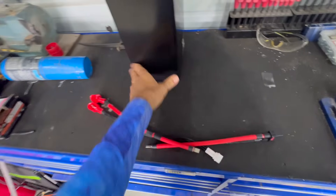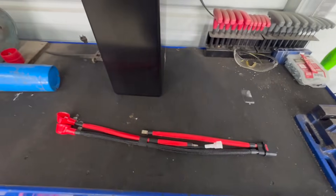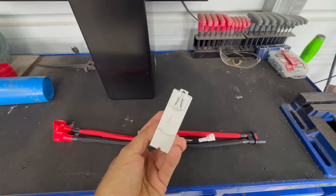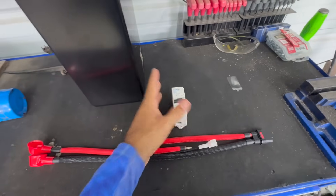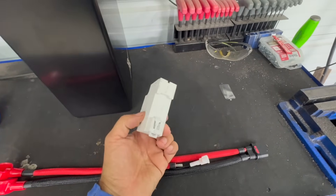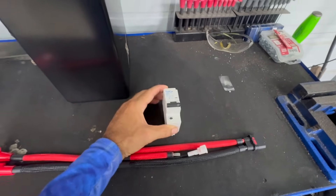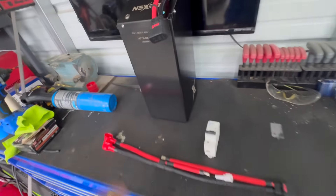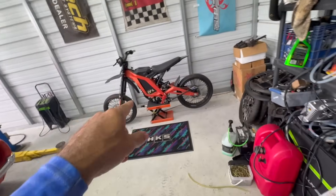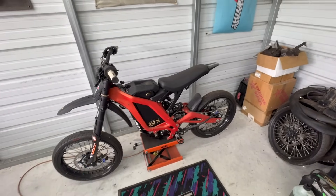We've got the charger, and we also have to upgrade the cables — something everyone should do. I have upgraded cables on mine already, but I'm going to do it for the sake of the kit. This kit not only comes with the cables but also a bigger breaker, because the factory breaker will start tripping when you really tax it. So we're going to install this bigger breaker and with these big cables we should be able to get all the juice out of this battery with ease. Let's pull out the old battery and put in the cables and breaker.